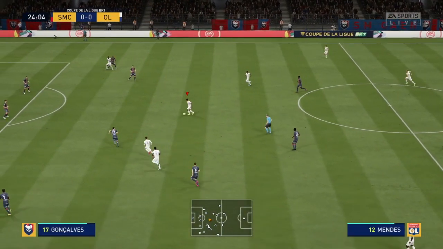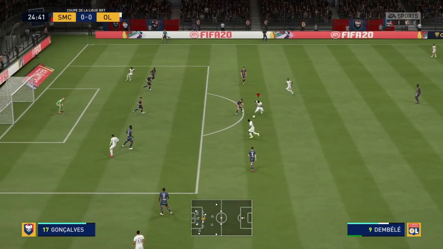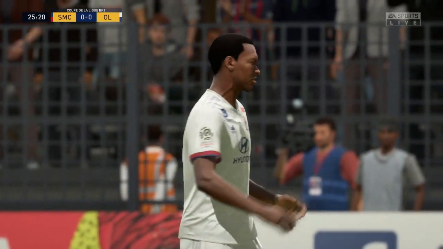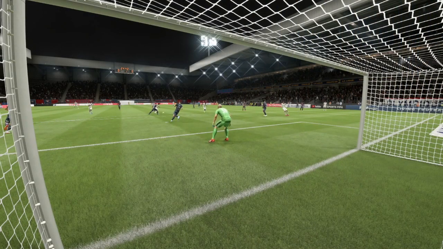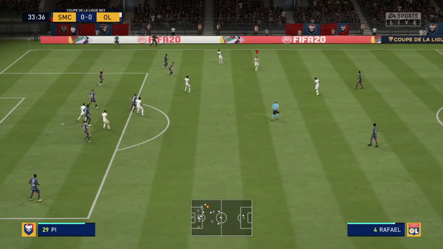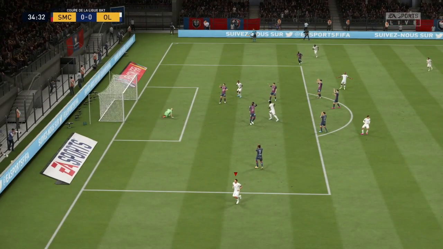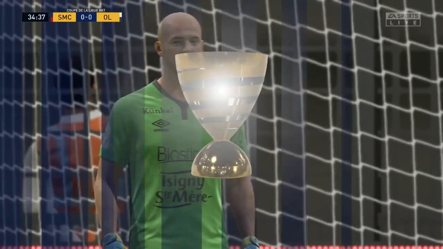But now Mendes had the opportunity to come forward here. He found Dembele, who passed it back to Mendes, whose shot was saved by the goalkeeper. And unfortunately, despite having plenty of chances to start off this game, we have not yet been able to find the back of the net. But there was going to be another chance coming here. Mendes trying to work some space, takes the shot on from far away, but the goalkeeper is up to the task of keeping it out.